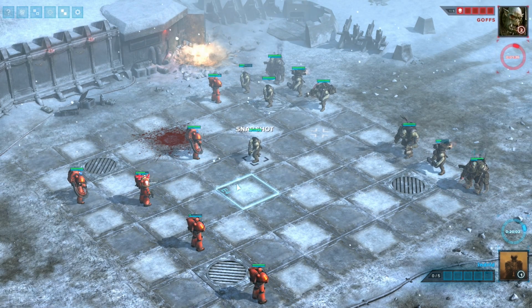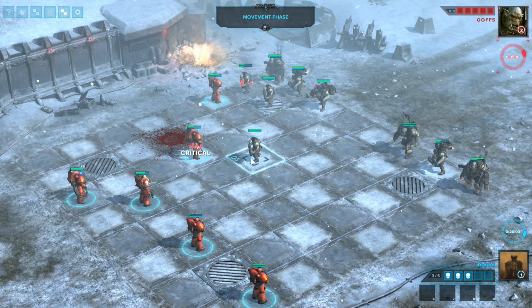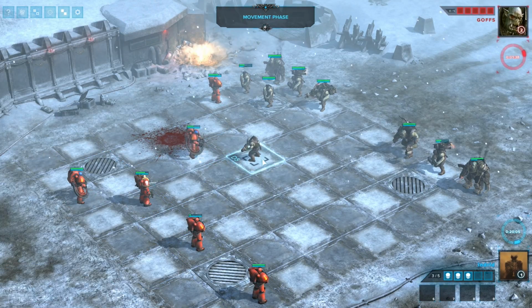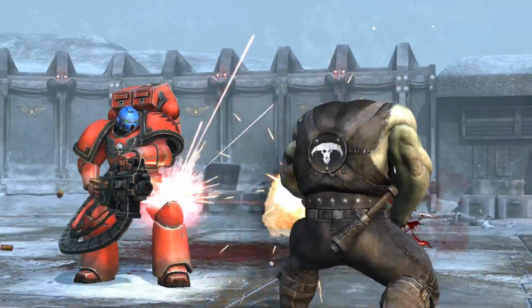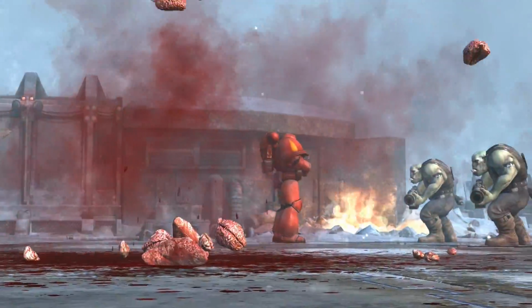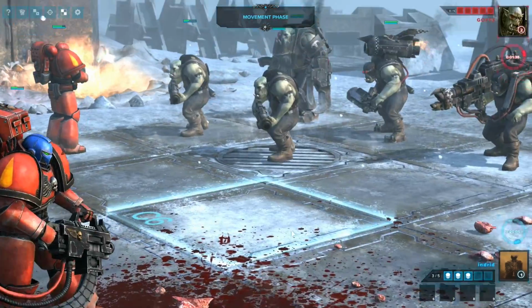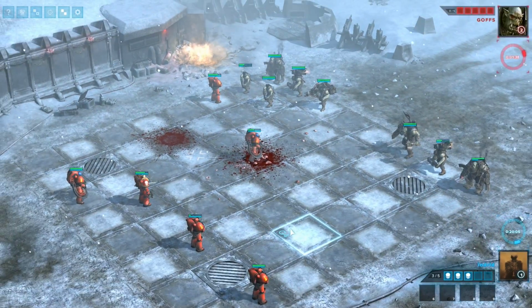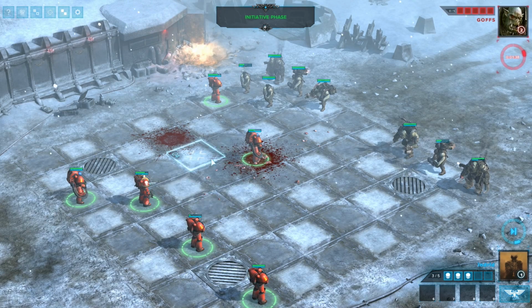A heal there on that Mega Knob. Snapshots. I can shoot down this guy at least. There we go. Shot into bits. Boom! Brains and organs. I swear, there's 2 brains there. What's going on? There's 2 brains. Orks are smart apparently.